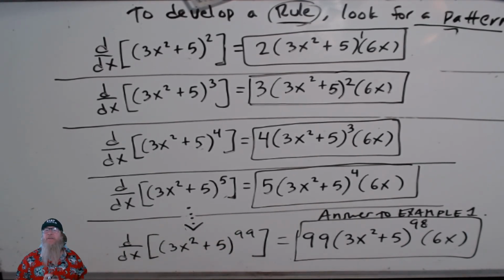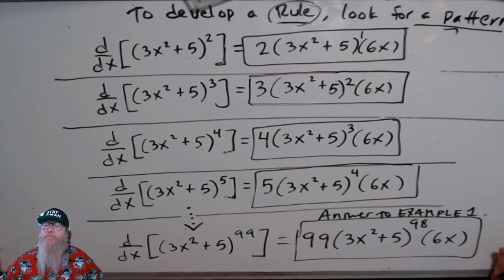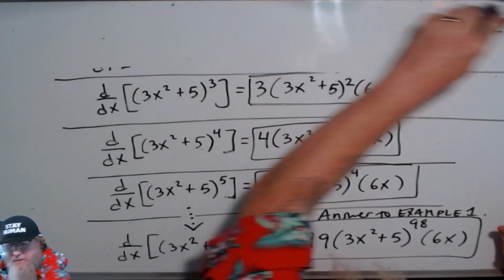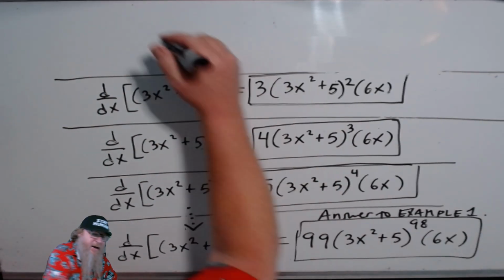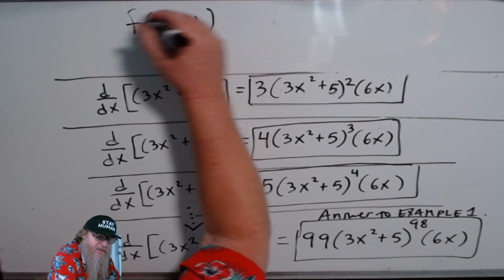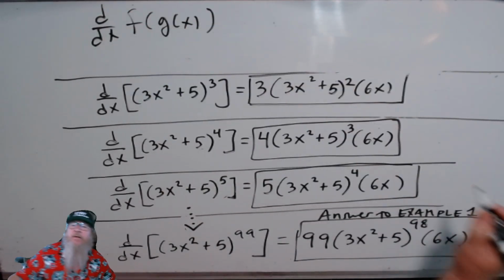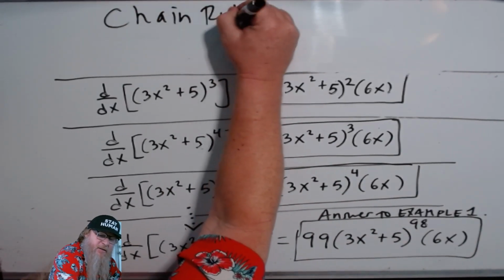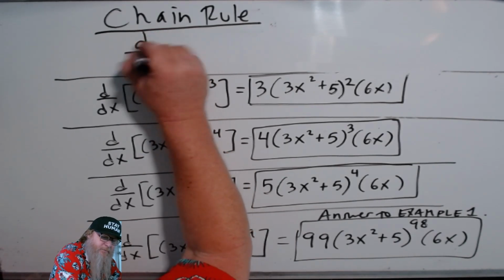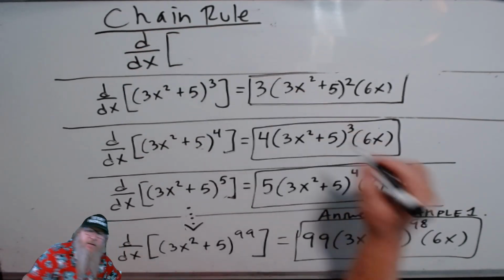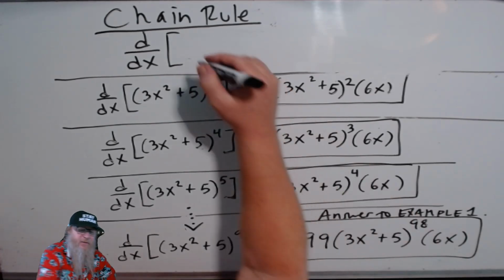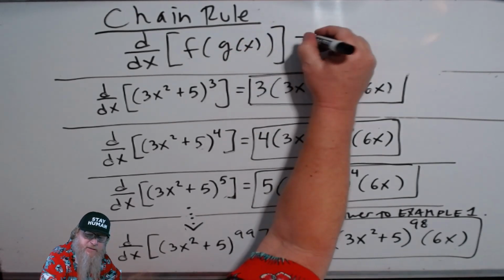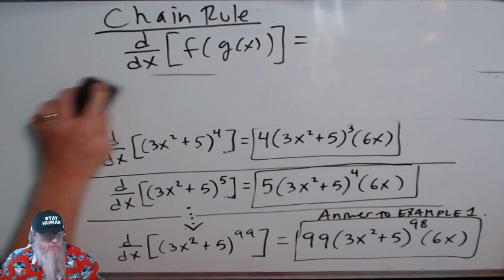And so this is going to give us our quotient rule. So look at how the rule worked. f of g of x. So did I say quotient rule? I'm still thinking about the last lecture. This is going to give us our chain rule. Still having memories, flashes of the past of when we did the quotient rule, which we might revisit today. I think we will revisit it at some point. So this is called the chain rule.